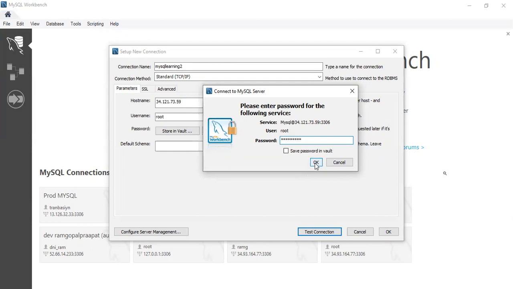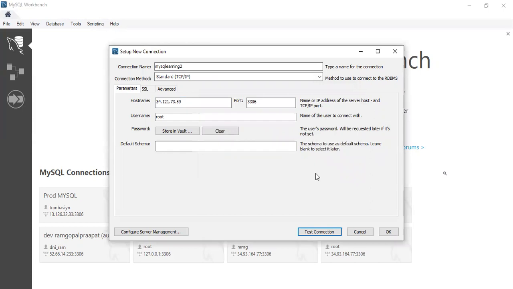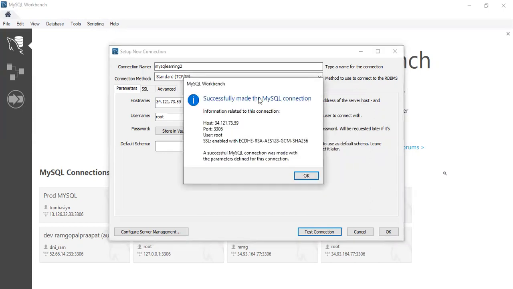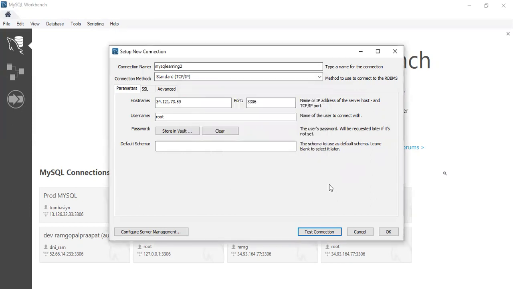You can click on OK, and see here, successfully made connection, which is good. So the local MySQL Workbench is now connected with the MySQL instance on Google Cloud.